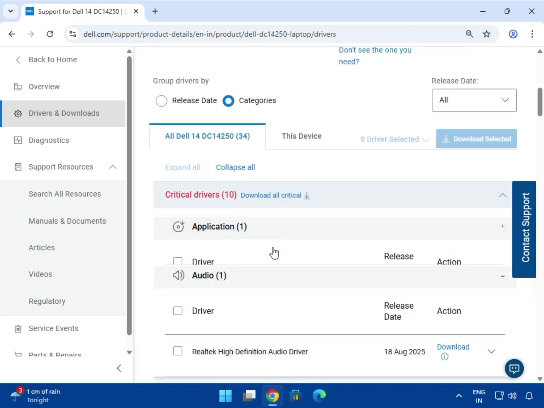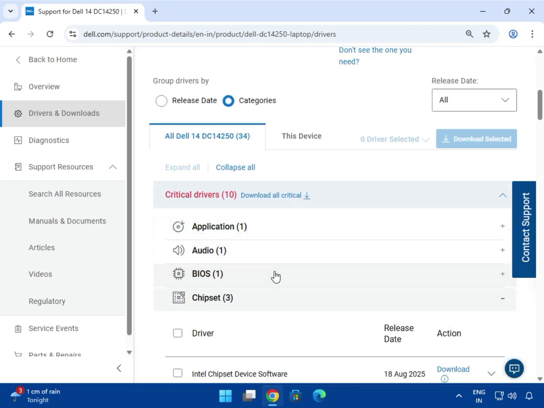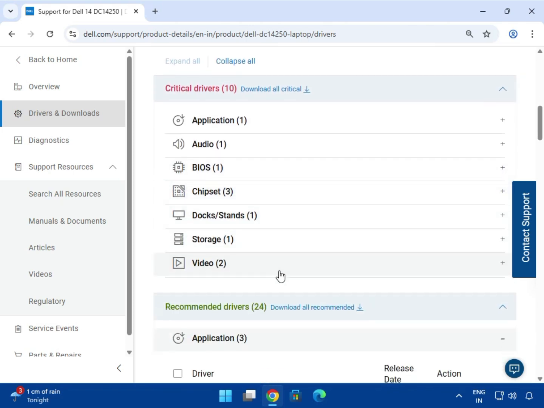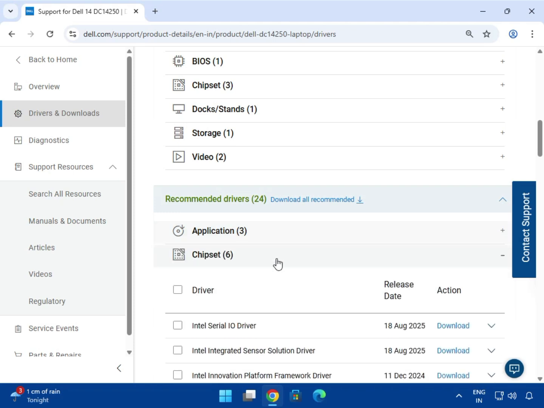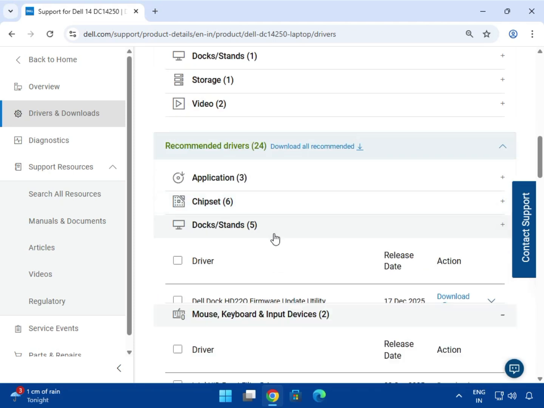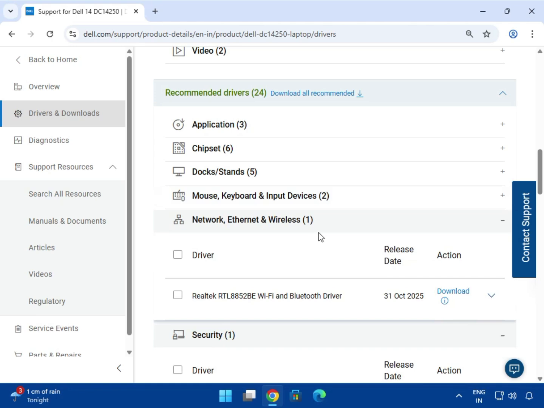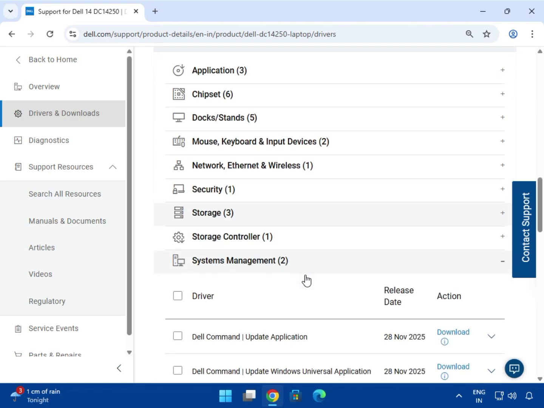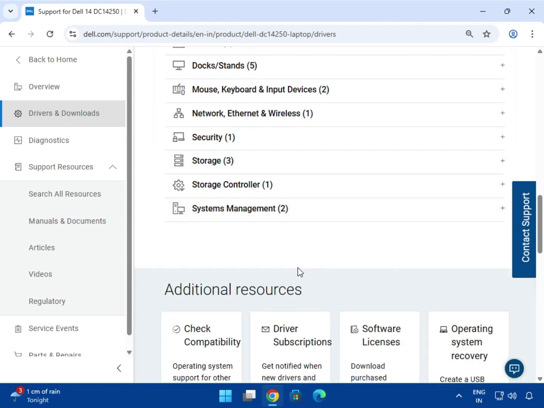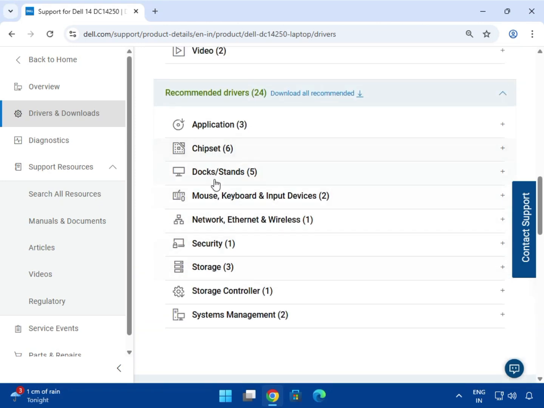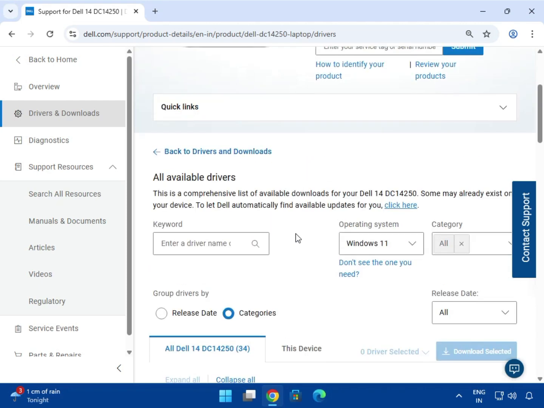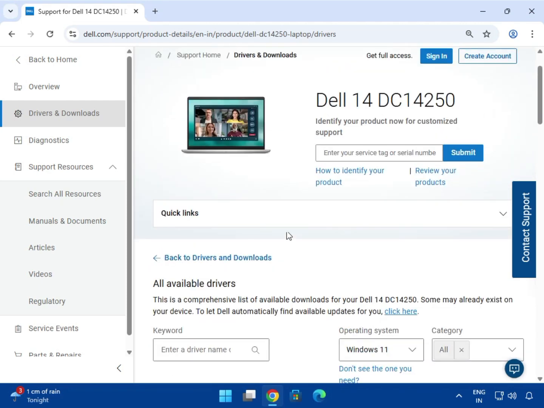Okay, so fully close this and we can find chipset and all drivers: keyboard, mouse, network, security, storage, application, and audio also there. So guys, we will try to install them one by one.